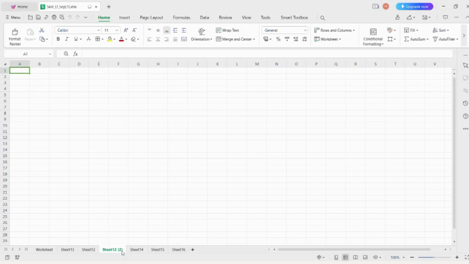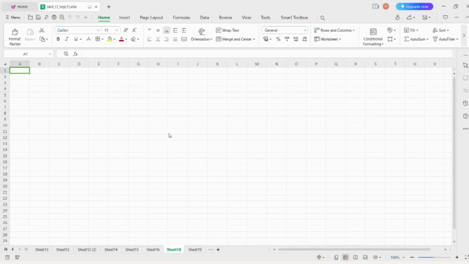Now, besides doing this, if you add in many more worksheets, you would also find that it becomes too cluttered. So maybe you want to discard unnecessary worksheets, and what you would like to do is delete them or at least hide them. First of all, if you want to hide the worksheet, you just need to go to this drop down menu by right clicking and then press the option of hide. So that's how you hide a worksheet.